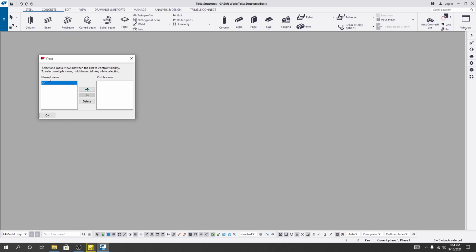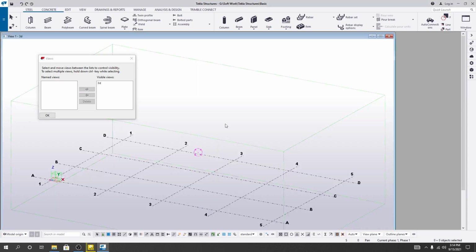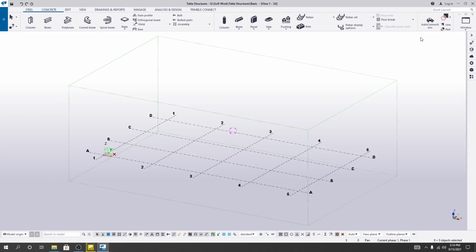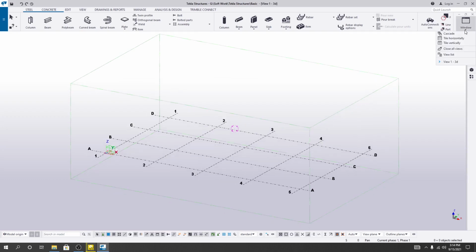From here, the named view, for which view we want to open our software, I'll select that one. Just see, a new window has come, and if there are more views, you'll be able to take them from more. Then I'll just click here to move it, and from here you can see how many windows you have, and you can add more windows. I'll also show you about that.